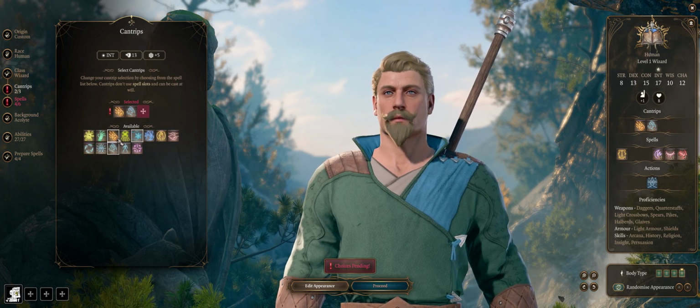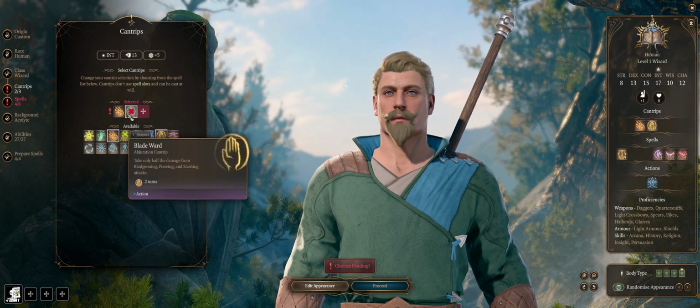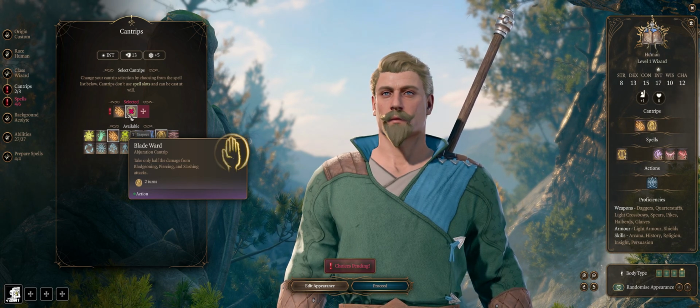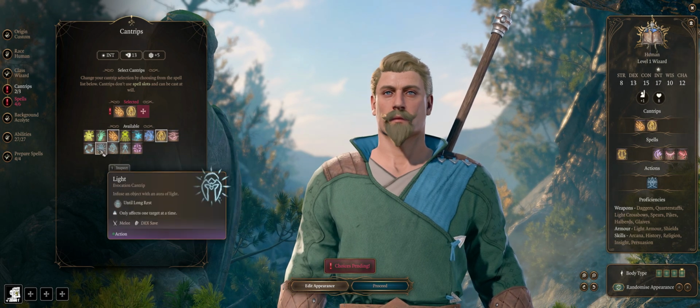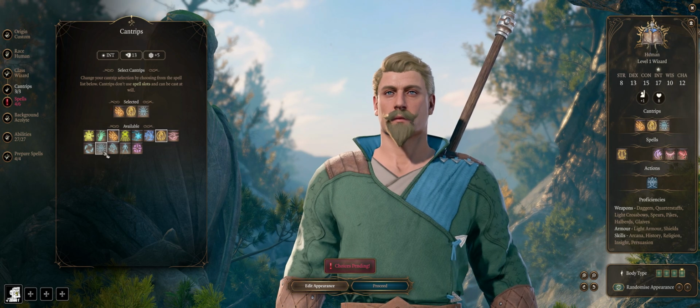For cantrips, Firebolt is the best for damage. Blade Ward can be amazing as a way of pre-buffing your character so you take half damage even from ranged attacks. You can do it during battle too, but it's better when pre-buffed. Right before battle starts, of course. The other is up to you. I like Light because it can help you in a lot of situations, not just for illumination.